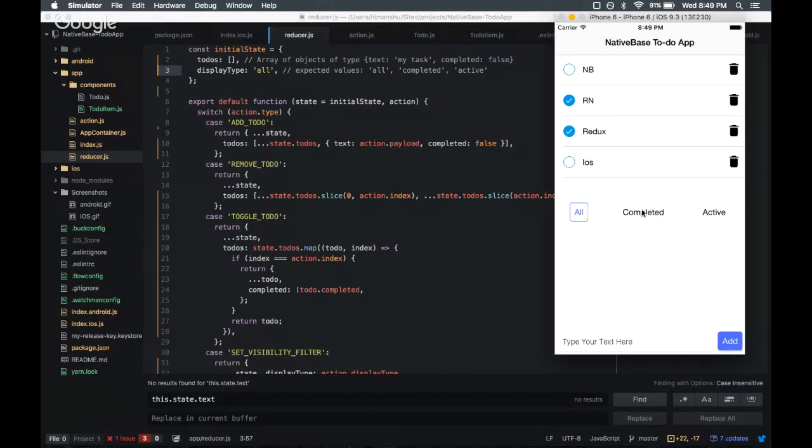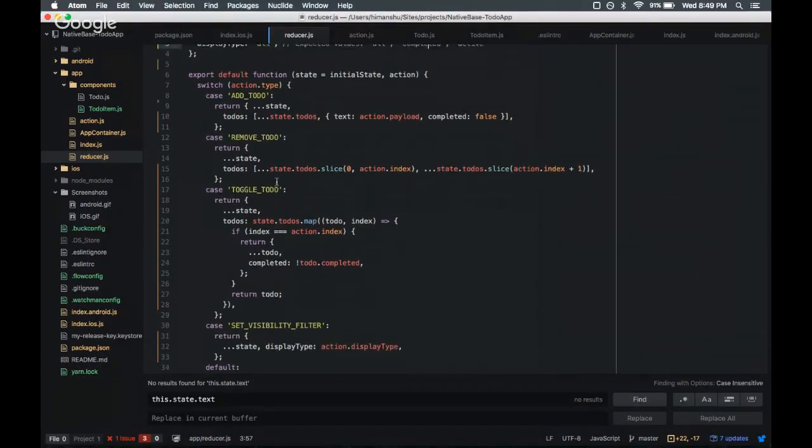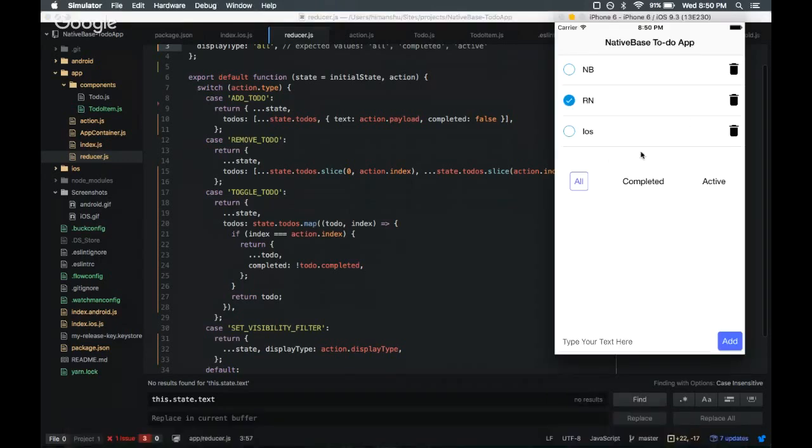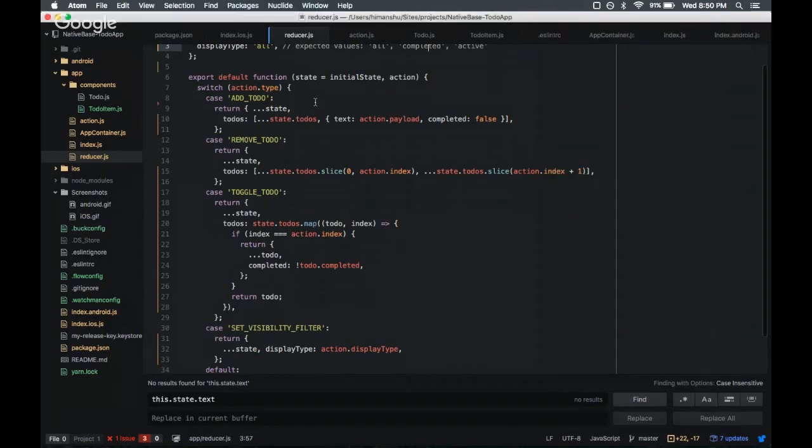It shows all the items. This button shows completed items, and this button shows active items. We can also delete these. So each of the actions that we're performing here, corresponding to that, we need to have an action in Redux.